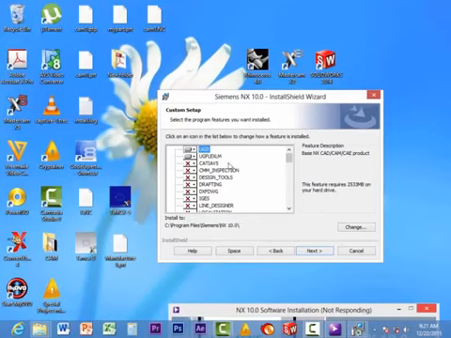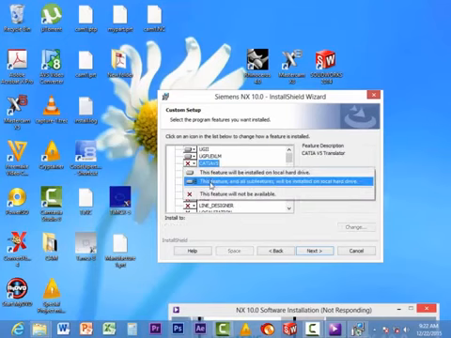If I just use typical, then it's going to install just this and just this component, and all the rest of these are going to be left out. And you want to unleash all this power in your computer, all right? You want all of those. So we're going to start at the top, click on each of these, and you're going to say, don't choose the first one, choose the second one. You want to install this feature, and all the sub-features will be installed on your local hard drive.